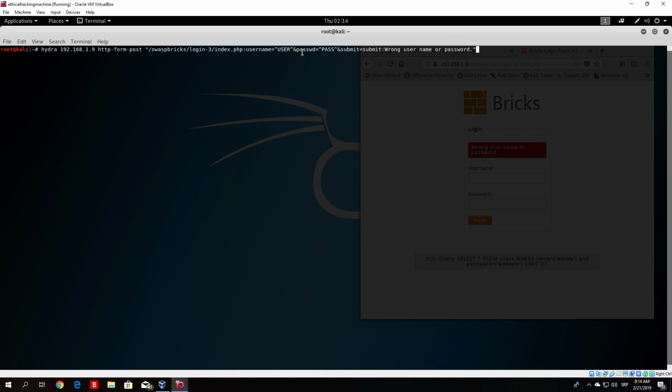So what happened right here is basically, first we specify the host, which is the IP address of our machine. Then we specify the type of request that we want to send, which is that we are filling in the form with the POST request. And then we specify the path to the form, which is this. We copy that from the packet.